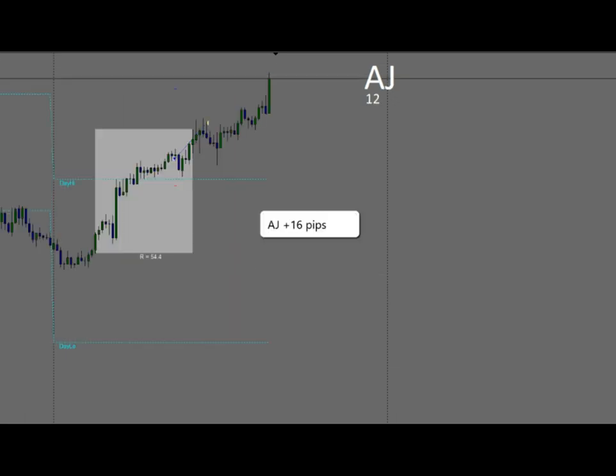Australian dollar Japanese yen, took this at 87, took this long again as it hit one of our entry points, and when I punched out of this I was up 16 pips, so that's more than 1-to-1 risk to reward on that. You can see the entry point here and where I got out up here, so the AJ gave me 16 pips. US dollar Japanese yen, there was nothing for me to do on this, no entry points while I was actually trading, so I just sat on the sidelines with that and didn't do anything at all with it.